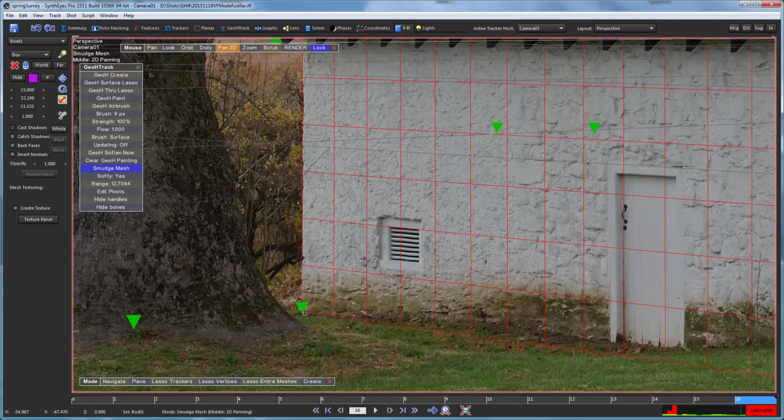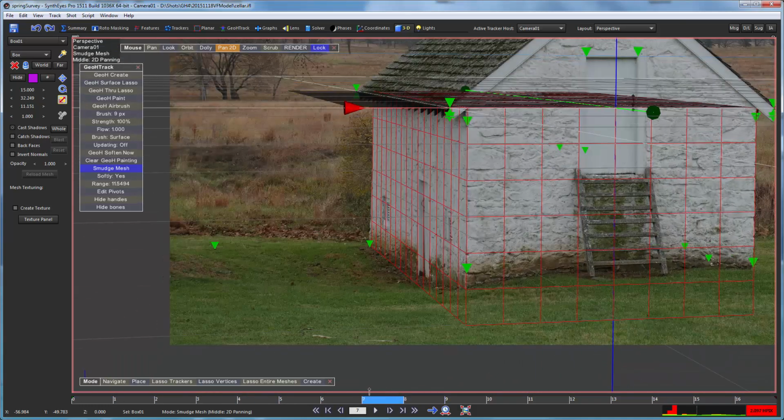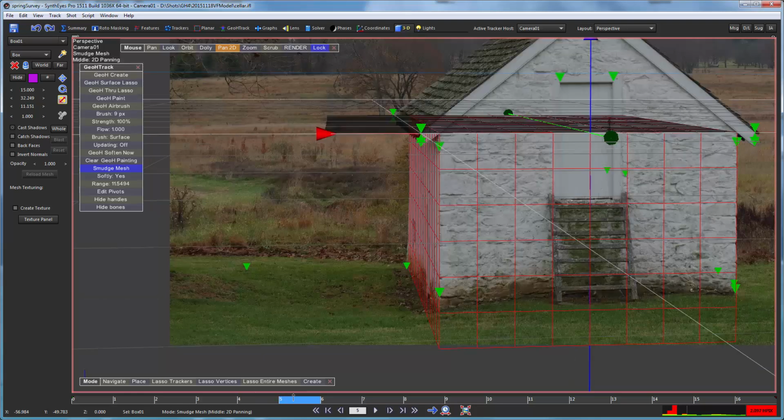So I can just adjust the position of those vertices a little bit just to tighten the whole thing up. I can go back and look at it from some of the other views and decide exactly what I'm looking at.